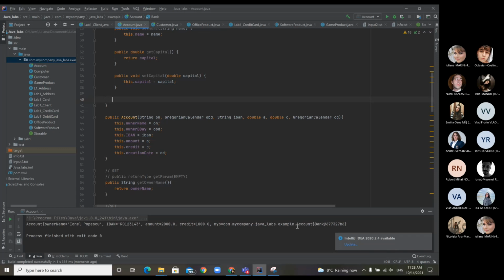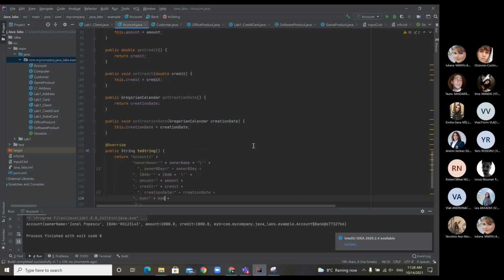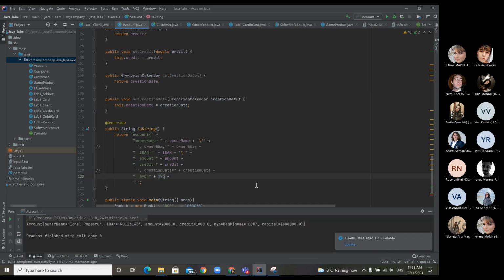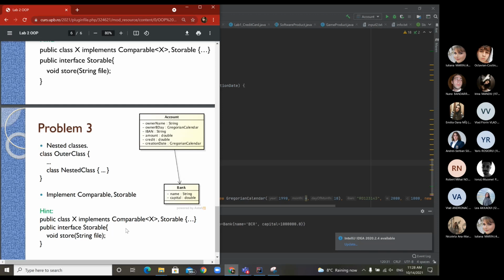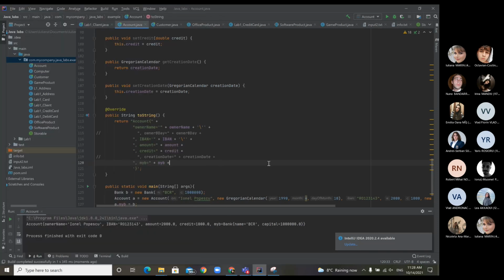So as you can see, when having the address, it also shows the nested class as being the bank placed inside the account at a certain address. So going backwards, when having the toString inside bank, you can even leave it like this because it will search whether the toString exists inside my class, which is bank. And it will find it and provide it. If it doesn't exist, then you have the address.